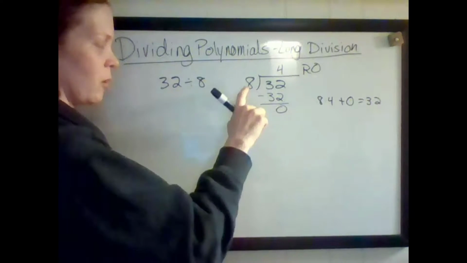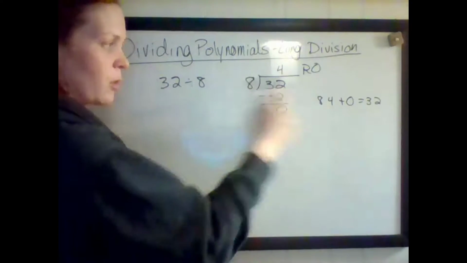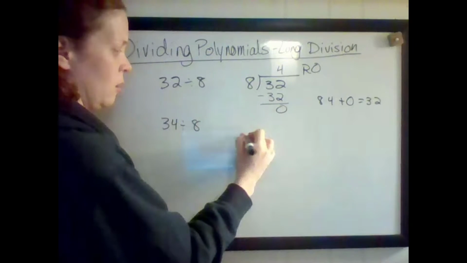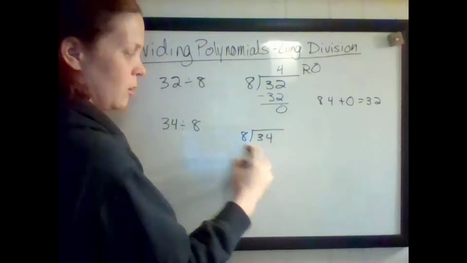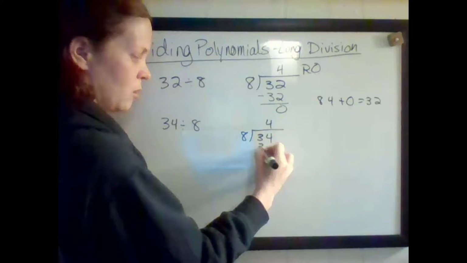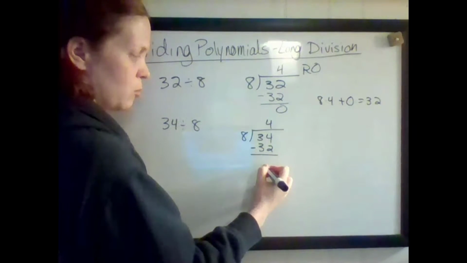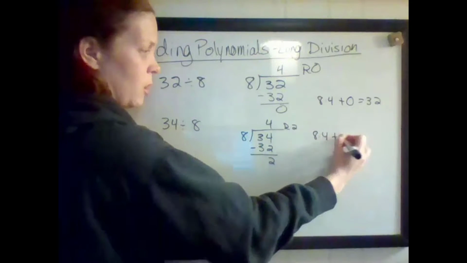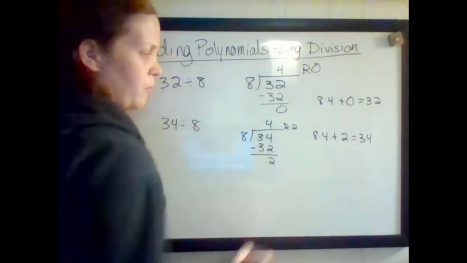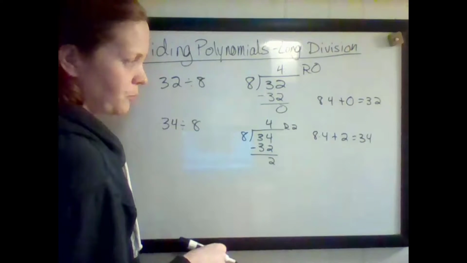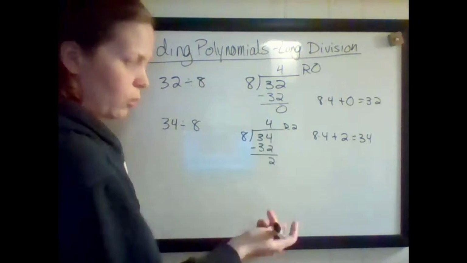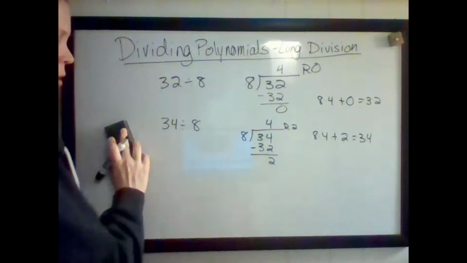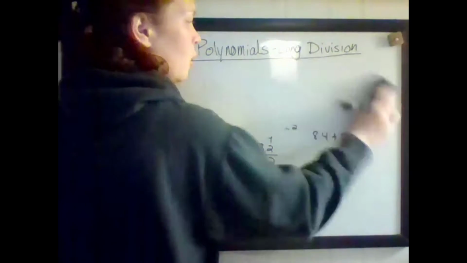Okay, so when we say we're trying to figure out, does 8 go into 32, is there something that multiplies with the 0 remainder to get 32? Versus like 34 divided by 8, does 8 go into 34? 8 goes into 34 4 times. 4 times 8 is 32, so we subtract, then remainder of 2. So 8 times 4 plus 2 is 34. So it doesn't go in evenly, we have a remainder here, but we would say that 8 goes into 34 4 times, remainder of 2. So let's keep thinking about how we set this up when we throw in x's now. It helps us remember how to do long division.